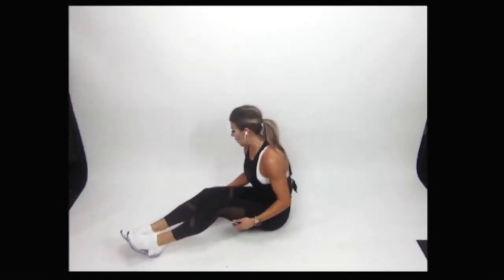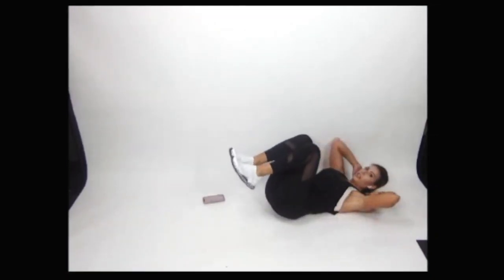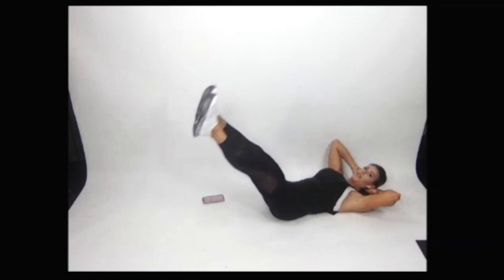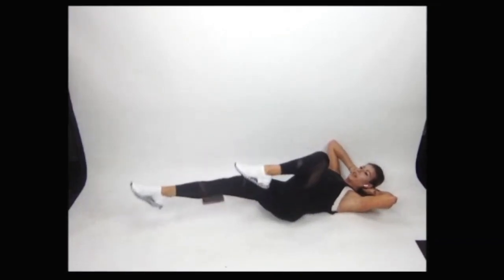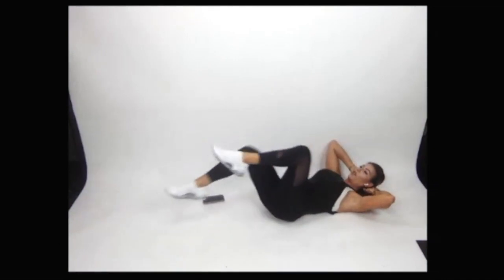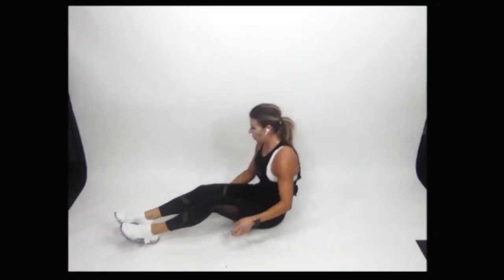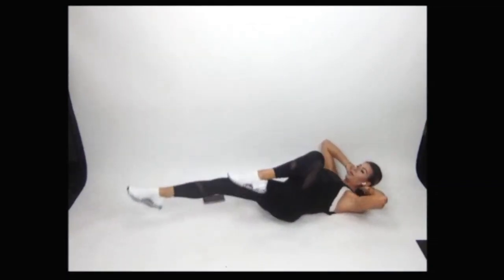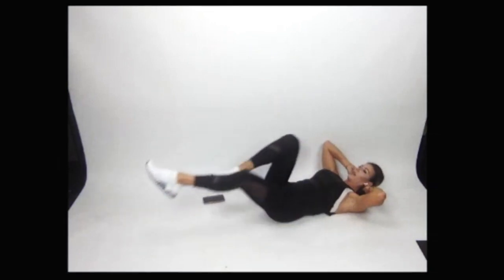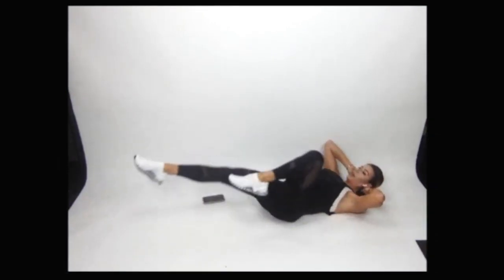For these next couple, we have a bicycle ab. Like you're riding a bicycle on your back. So hands are behind your head. Feet are here. Forward movement. So you're doing circles like an oval. Pointing those toes first. Come on, ladies. We're almost done. Our time has flown by today. Keep those toes pointed. Keep going.